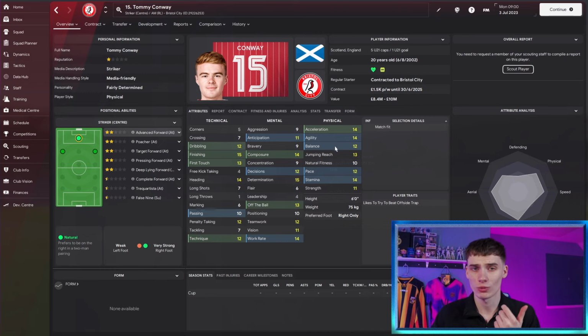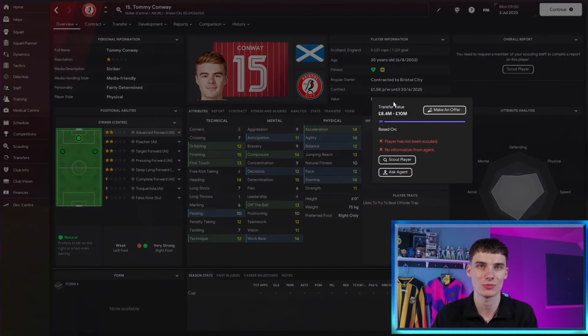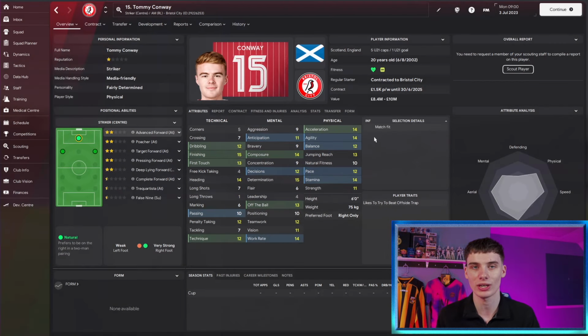The fact that he's also really good in the air definitely helps him, with 13 jumping reach and 14 heading, but he could really be a monster forward with a little bit of development. Being in the Championship, he's not the world's most expensive, so he's definitely one to take a look at if you're after a striker of that kind of level.